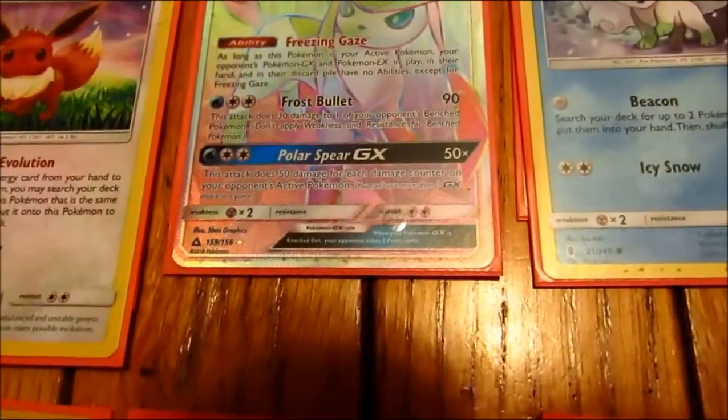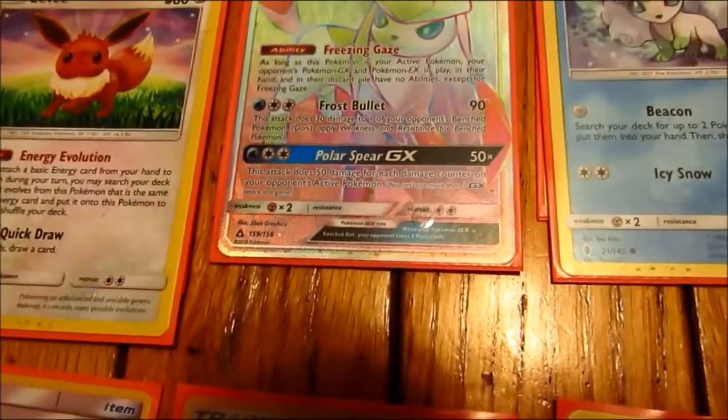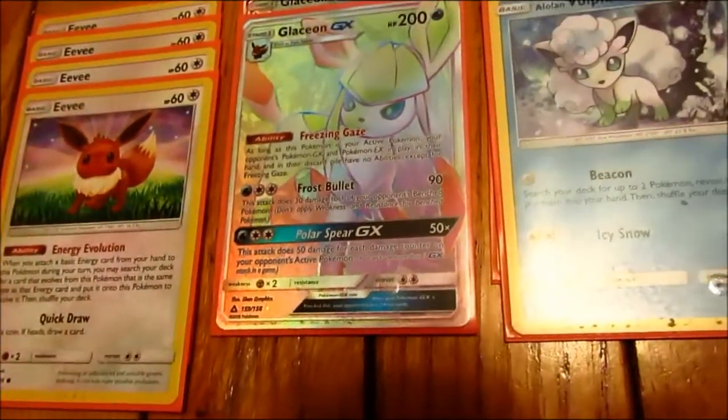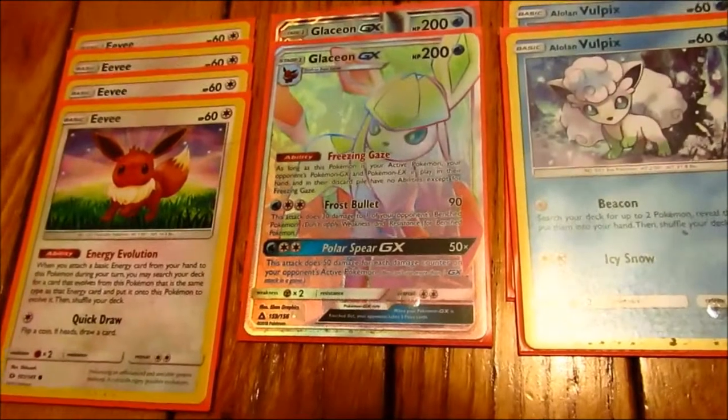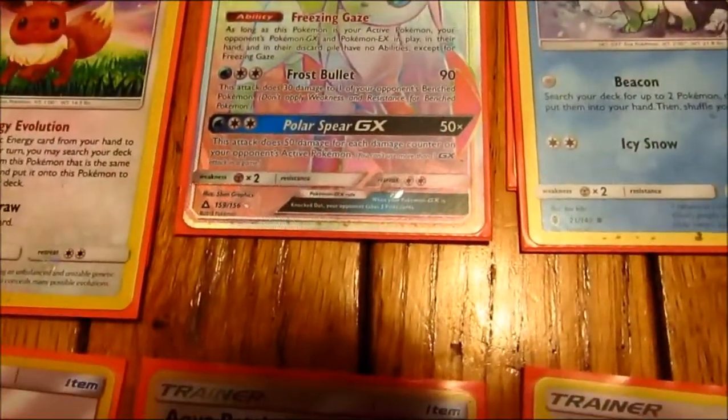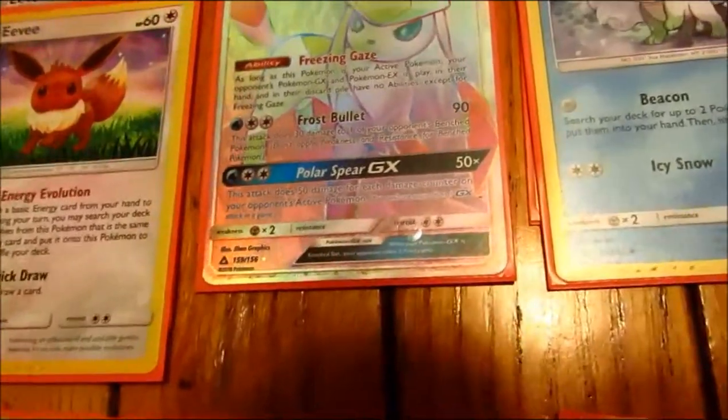Next down the line, we've got Frost Bullet. It's a water double colorless for 90 damage. That seems not great, but it does have a 30 snipe to the opponent's bench, so you can set up future knockouts. Polar Spear GX is actually pretty great.